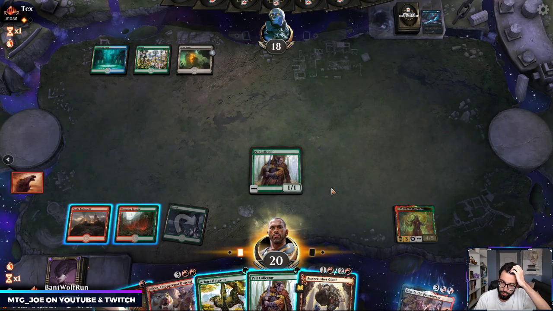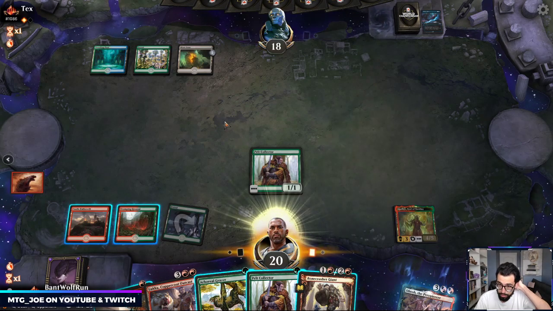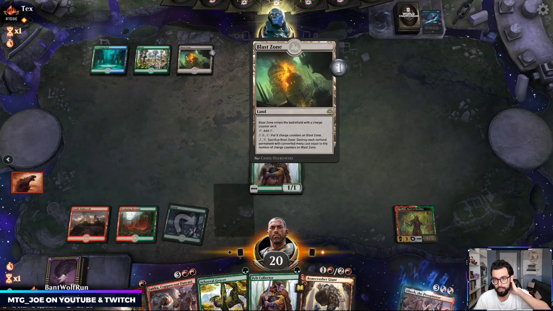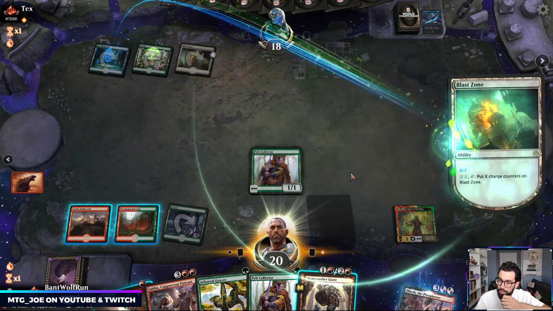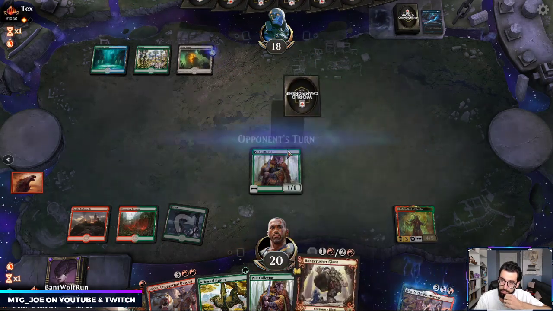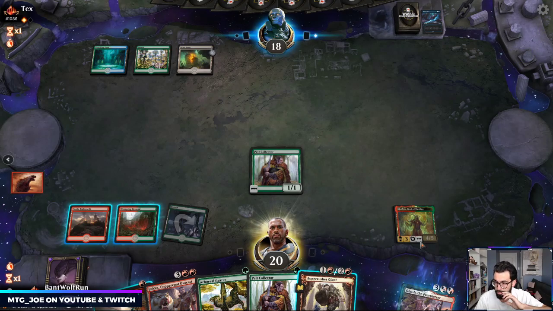I think we just do this and pass. I don't want to commit a second one because they have the Blast Zone available. If they take up Blast Zone, then I'd be more inclined. Okay, so now we can drop. Like this, I can Bonecrusher them and then try to cast it.